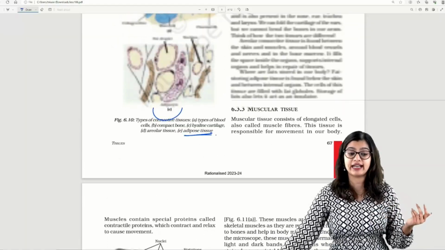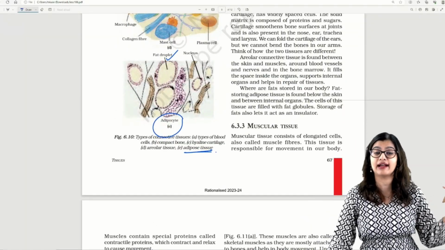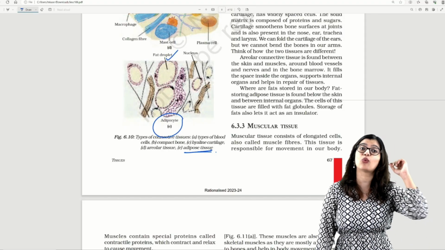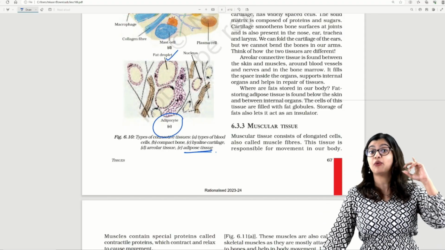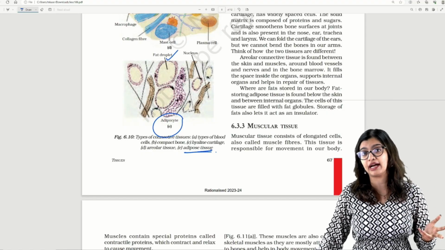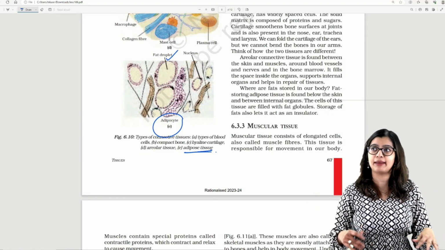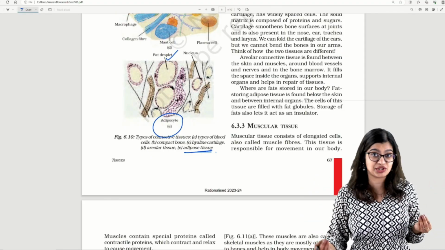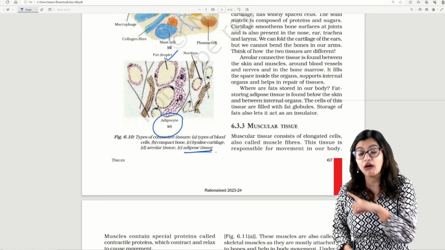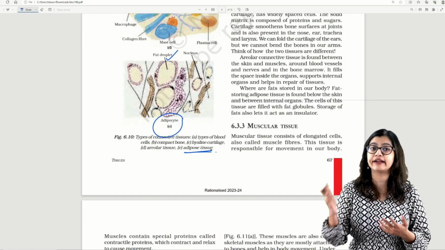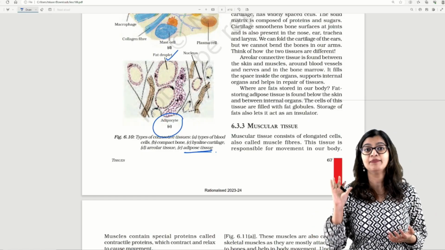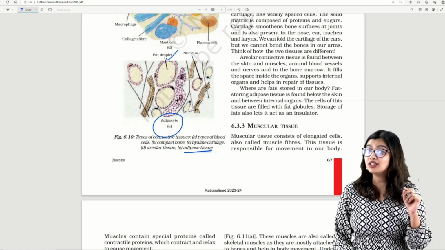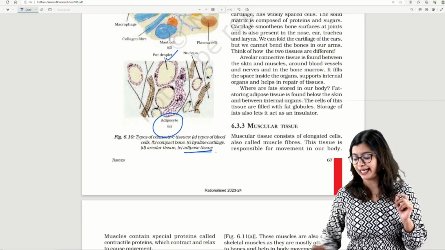When I say important, like I said, I'm not just telling you that all diagrams are important, learn everything. No, I'm also telling you what kind of questions you can expect, right? So that's what I want you to pay attention to. You shouldn't come later and comment saying, "Ma'am said everything is important." Everything is important, but what kind of questions can you expect? Do you need to learn how to draw this? No, unless and until specified by your teacher, right? But most importantly, diagram-based questions can come. And that is what I'm focusing on and telling you in greater detail.